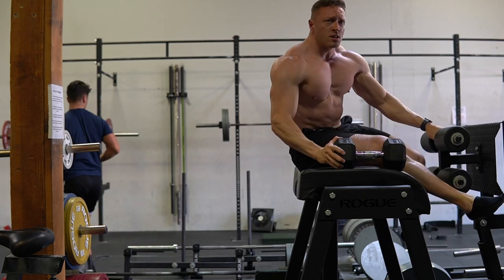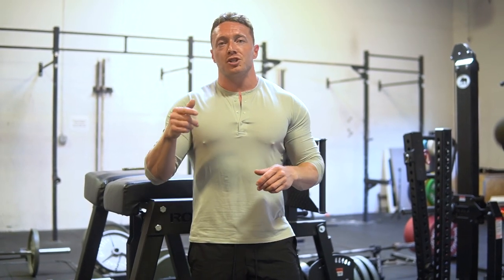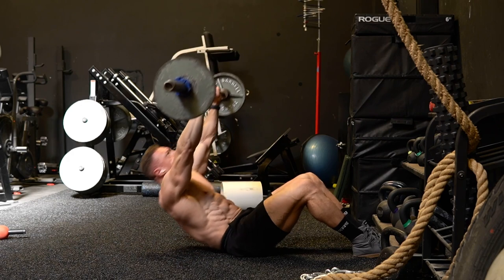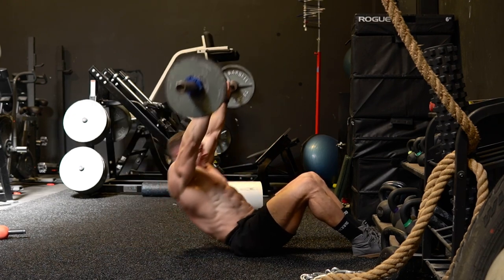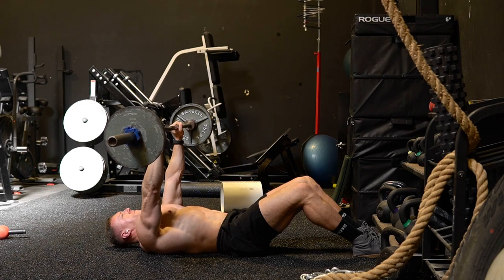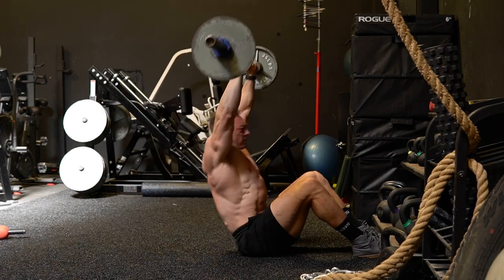The other exercise I really love is going to preferentially load more tension on the upper abdominal wall as well as the serratus anterior, while also working overhead mobility and hip flexors — and that's the barbell sit-up. It's a really rare exercise. I'll plug in some footage so you can see it. When I'm leaner doing these, look at the contractions in my abs — absolutely insane. This preferentially hits the serratus anterior and upper abdominal complex by getting the scapula into protraction. The barbell provides actual resistance to that protraction function, making it reign supreme for the upper abdominal serratus anterior complex.